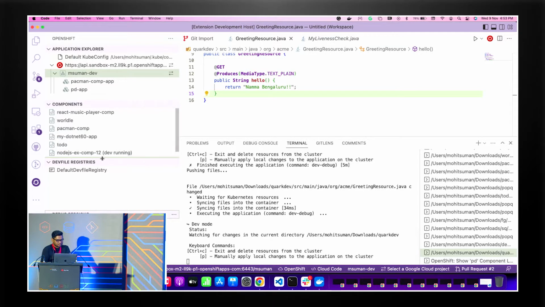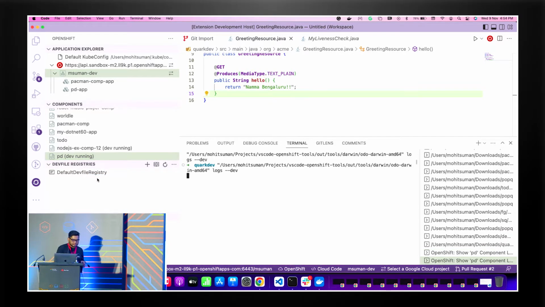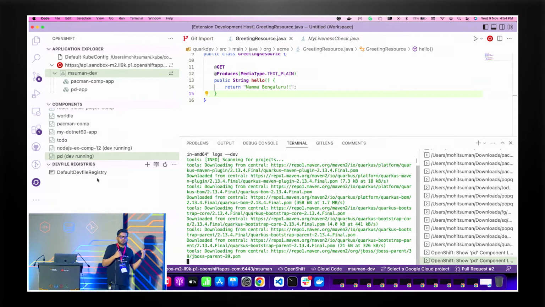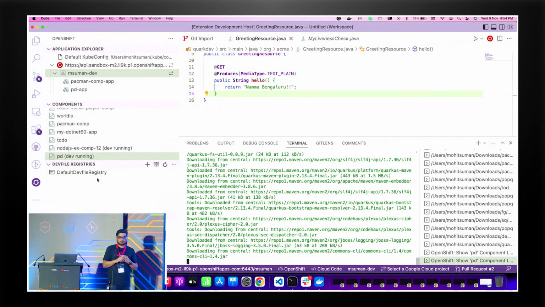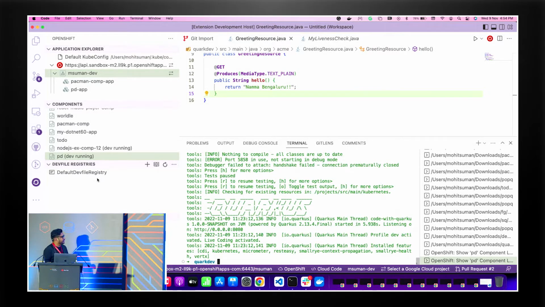So if you do this, that should also be the same. Any questions now? I can take a few questions and then I can move to serverless. I hope this will be helpful for you guys to work with any type of application.